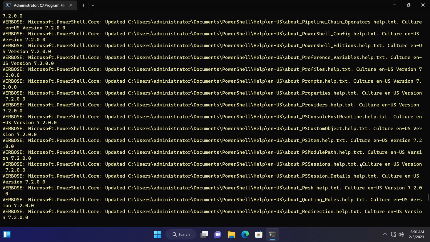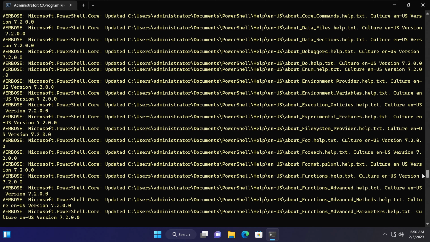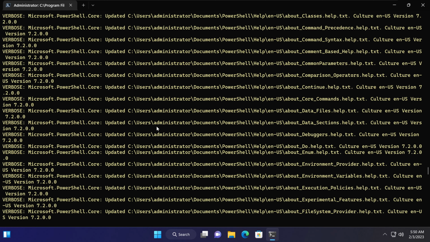So make sure that your device has enough space to download all this help content. In my case, it is downloading to the C drive and the help folder. It may be downloading somewhere else. So this is under the C drive, under my user account Administrator, in the help folder.